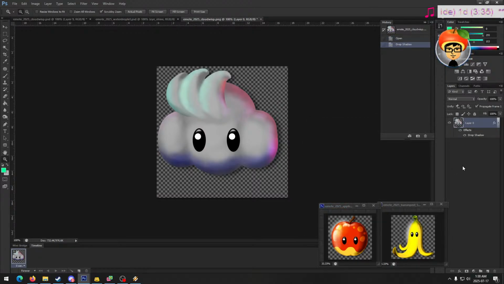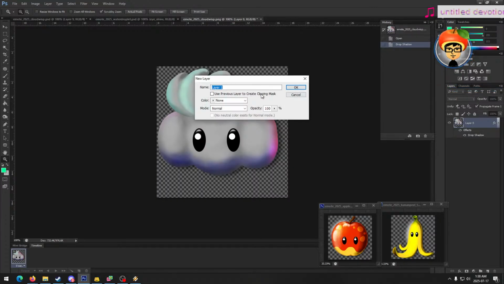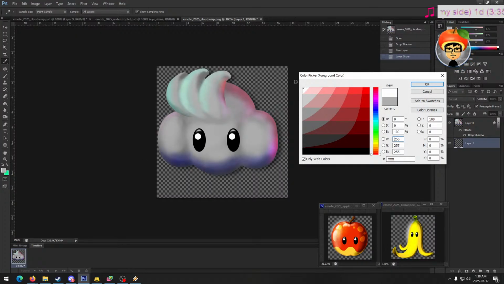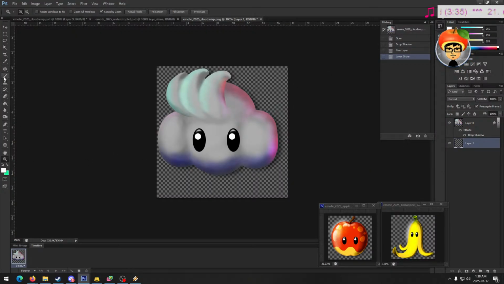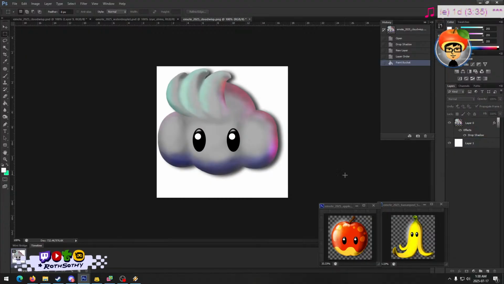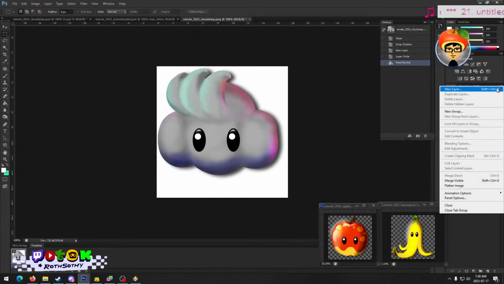All right. Let's add another couple layers. And for a white background, ooh, okay. Yeah, we got some shadow there. This is definitely gonna pop, in a good way.